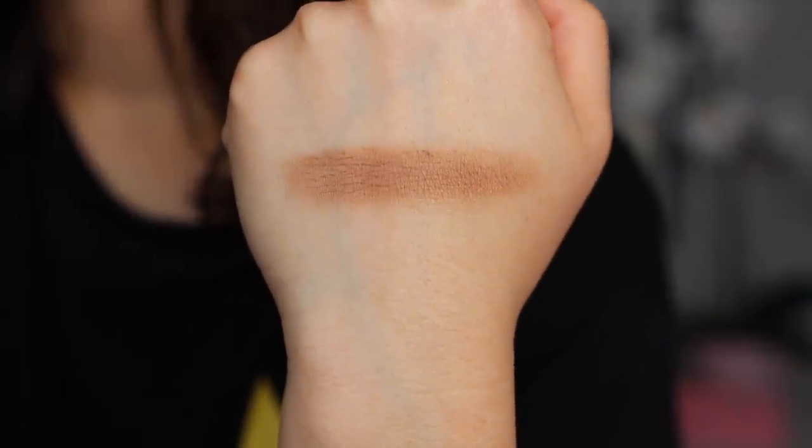When I opened this, I was like — that is dark. I have a light to medium complexion, but I prefer normally lighter bronzers. I don't like bronzer being too dark, and this is really intimidating. I did research — did they put this in the wrong packaging? How is this number two? Looking online, number two is this deep. I'm not a big fan of the tones of these bronzers — they're not very neutral. This one looks very red. This also has a fragrance to it, so if you are fragrance-free, stay away from this because it is quite strong. I think it smells wonderful — it's a very luxurious scent.